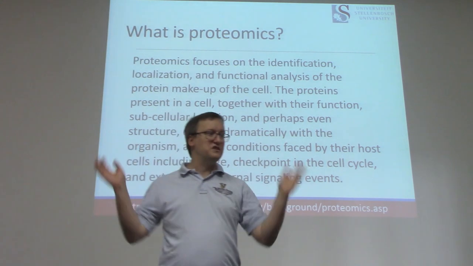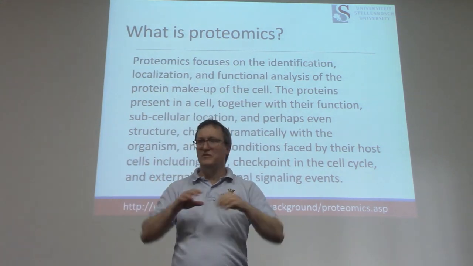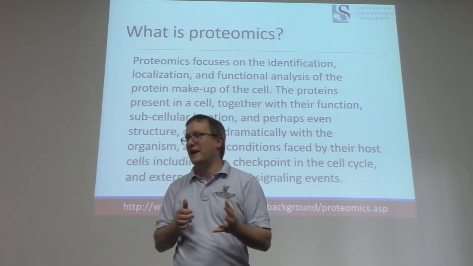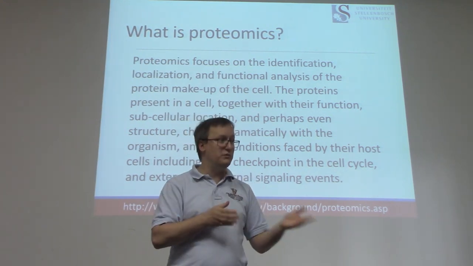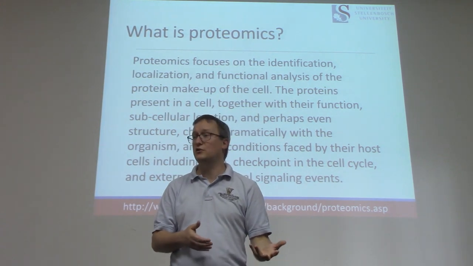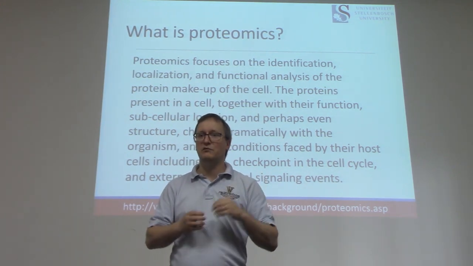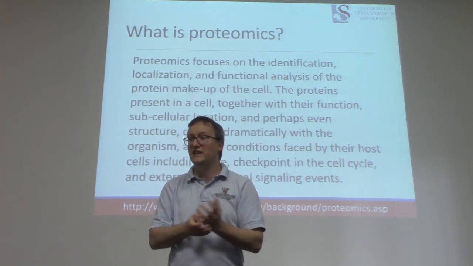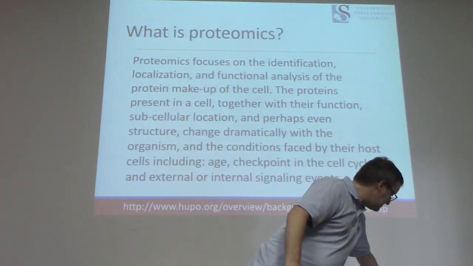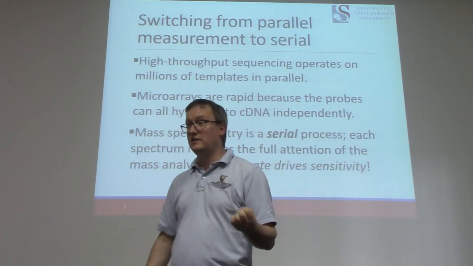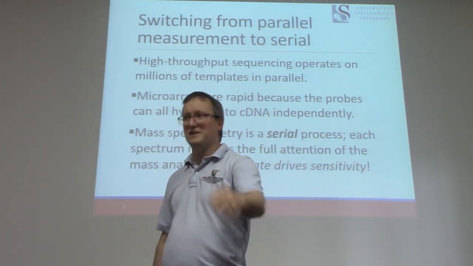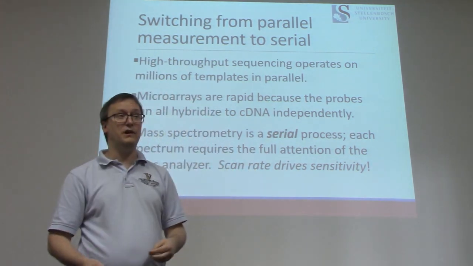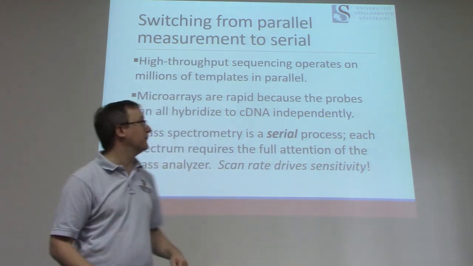So once you've sequenced the genome of a creature, you basically know the catalog of what it can produce. But under different circumstances, different parts of that catalog get expressed, as you know from the lectures on gene expression yesterday, and also which ones get retained in the proteome, in the set of proteins currently available in that cell. That means that proteomics is very much a dynamic science, that the same cell line will not always present with the same kind of expression. Hit it with a drug and suddenly that'll all change. Hit it with an alkylating agent, that'll all change, that sort of thing.